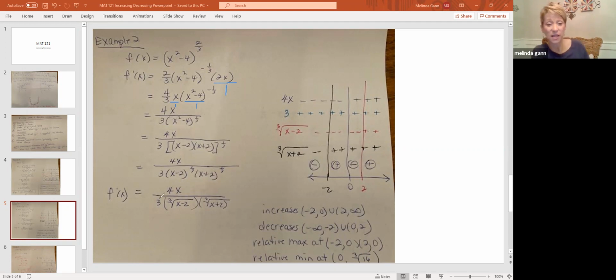Now, you can stop right here. It's just, I know I'm going to be plugging some things in, and I do better plugging into roots. So that's why I changed that 1/3 power to cube roots. So I've got 1, 2, 3, 4 factors. So I put my 4x on the graph. Remember, there was nothing there to start with. I had a 4x.